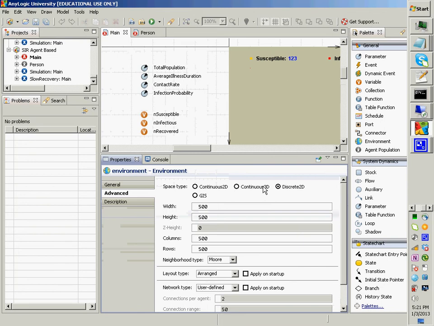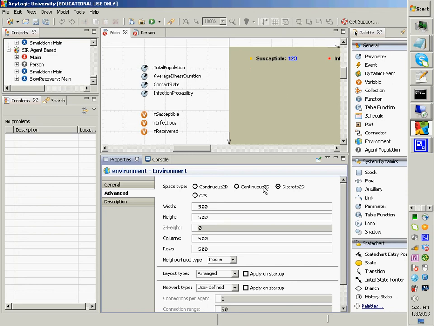We'll see that there's a real distinction between continuous and discrete environments that we're going to get into conceptually. But fundamentally, this is an environment of a certain width and height, and a certain number of columns, which are distinct from that width. In this case, the width and height relate to pixels, and there are enough columns on a one-to-one basis so that each of them is a pixel also.